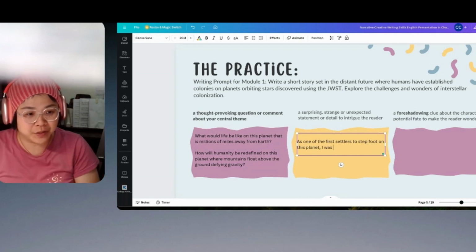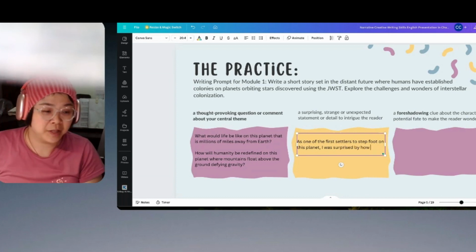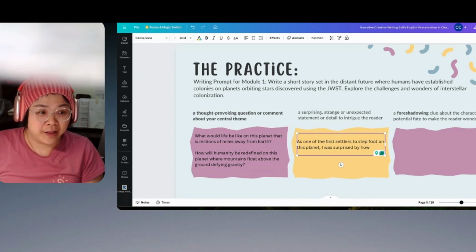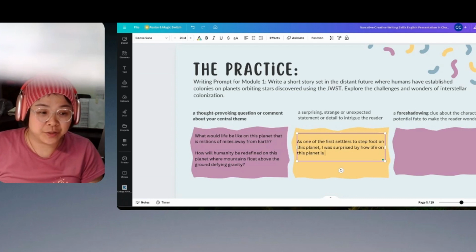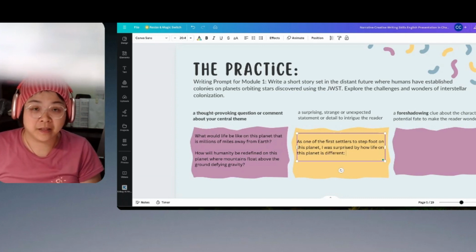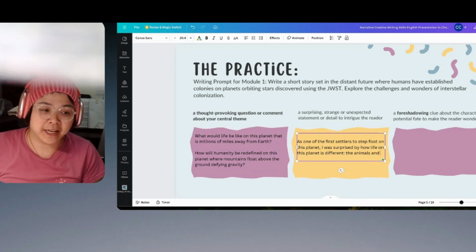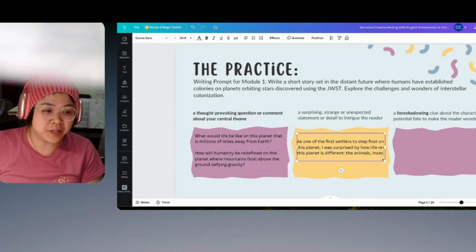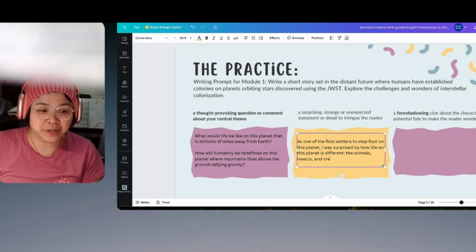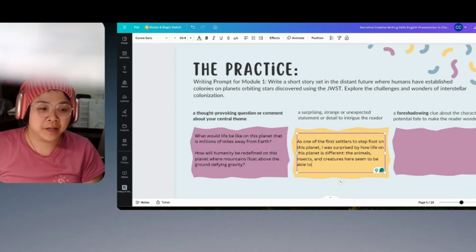I was surprised by how life on this planet is different. The animals, well, animals, insects, and creatures here seem to be able to, or how about this?